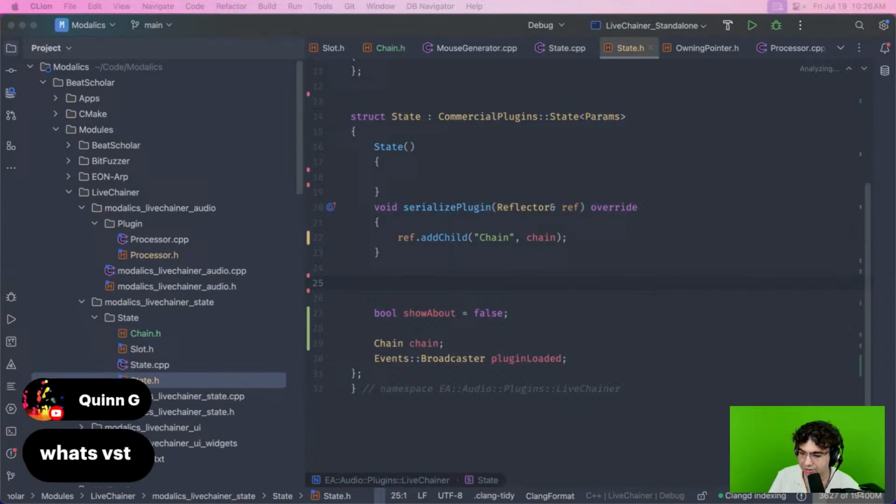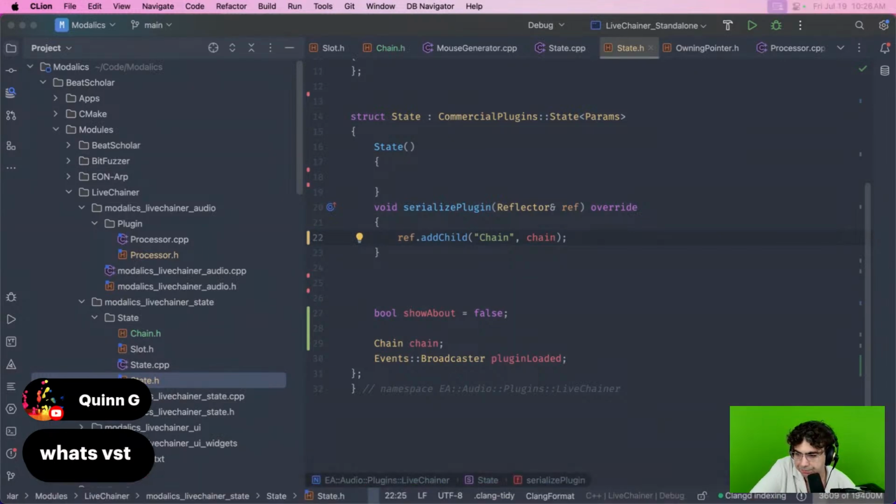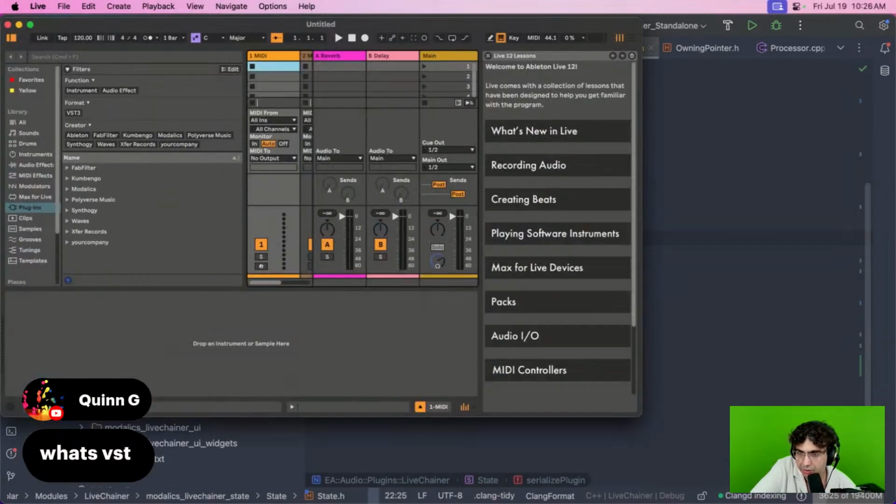There's a question here, what's VST? So VST is a plugin, basically just a generic name for a plugin. I'm kind of lying by calling it a VST because there are a few formats. There's AU and AAX, but VST is the most common one. And the idea is when you load a music production software like Ableton Live, it's going to load in a second.